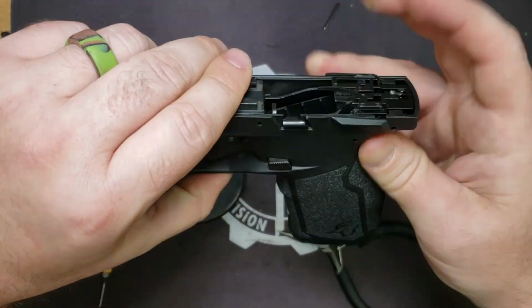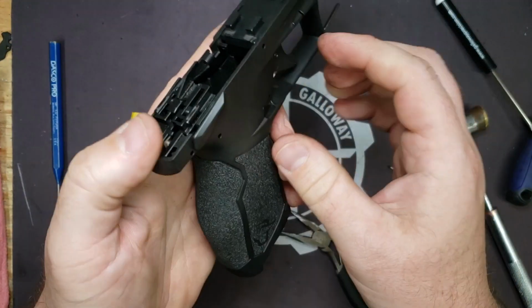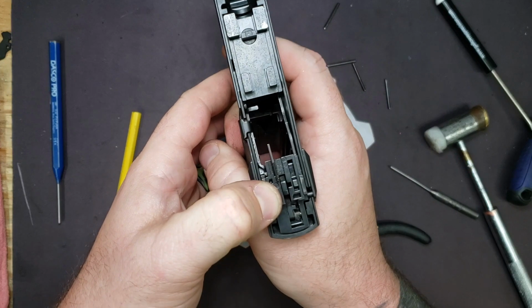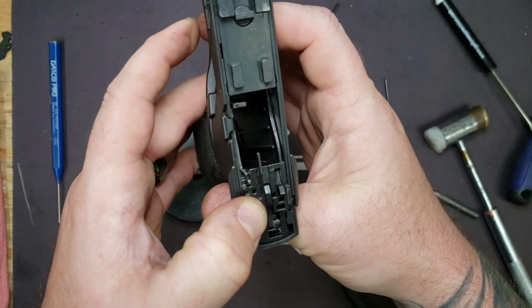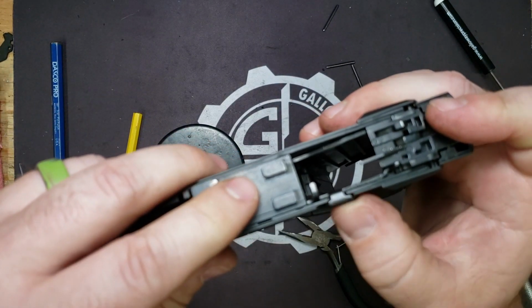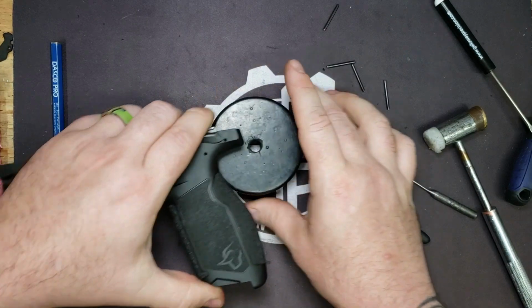Alright, so once we start seating this thing, it's all just going to kind of pop in place, just like so. Alright, now before we put our pins in, we'll hold your fire control unit down, but just move the trigger. You'll see the lifter lift. Alright, and push up on the slide lock, make sure it just pops down in its hole. We're ready to put everything together.